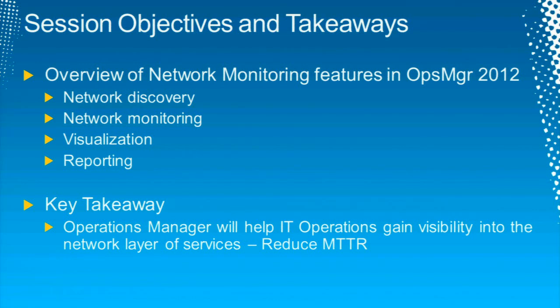Now, for Ops Manager 2012, for network monitoring, we're not trying to replace the networking tools that your network engineer was using to diagnose and troubleshoot that problem. But what we are trying to do is give visibility to your operations center on when something is wrong with your network, to cut down the amount of time it takes to troubleshoot and get down to resolution. If network monitoring was in place, they would have known that there was a port that was a problem and could have pointed it out to him right away. And then he would have said, yeah, let me just check out that port number. He doesn't have to look too much up.